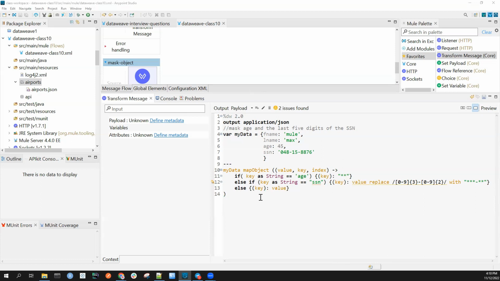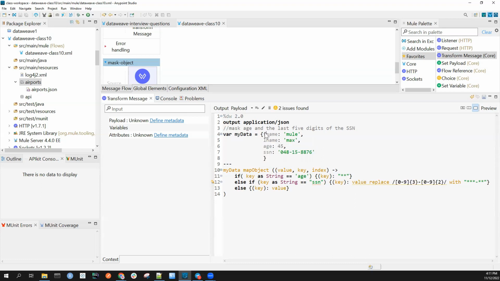Okay. So we have this value key index. If the key is age, it is going to return these key value pairs. If the key is social security number, in this case the value is this number, we want to replace the first 5 digits with 5 asterisks.